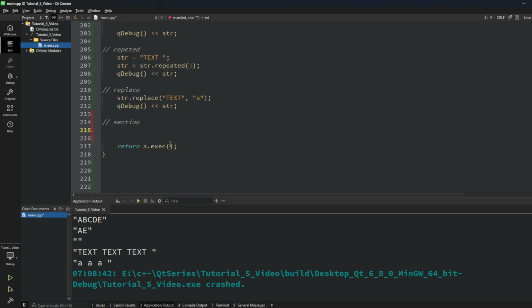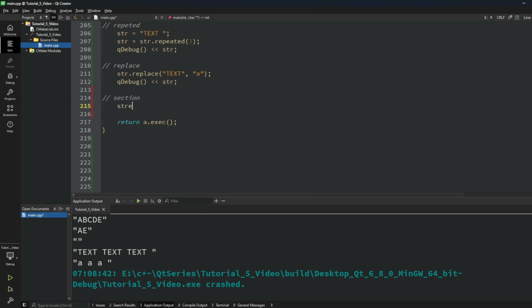Section. For example, I have str equals to some path in our file system. It's root, bin, users, myfile.txt. For example, I have something like that. And then you want to get a section of it, so separate by slash and then get a section of it.